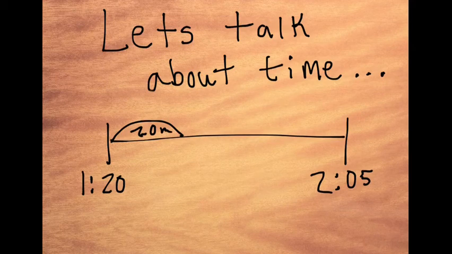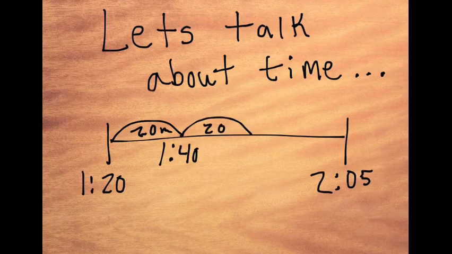20 plus 20 is 40 minutes. I didn't pass 60, so I'm still at 1 o'clock. So it's 1:40. I'm going to take another jump of 20 minutes. What time will I have landed on then? 20 plus 40 is 60, and again, we never put 60 in our minute section. Instead, we just change up to the next hour. In this case, our next hour is 2. So after 20 more minutes, I'll be at 2 o'clock.